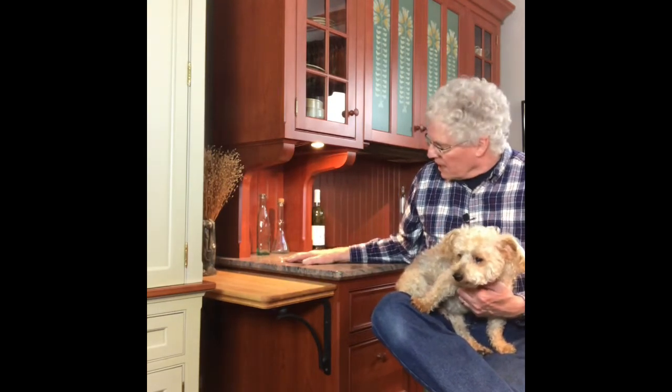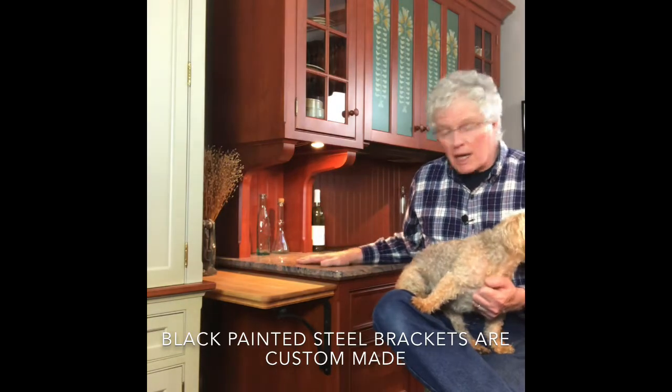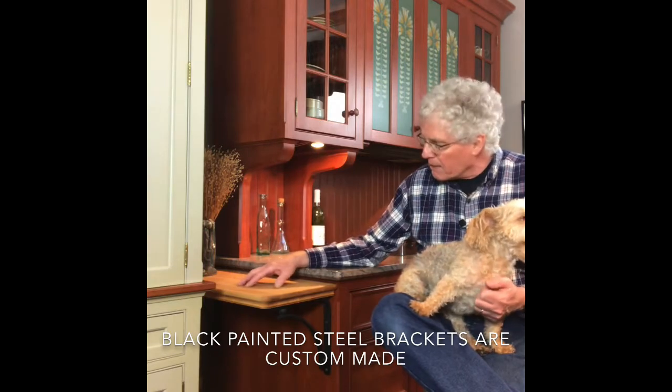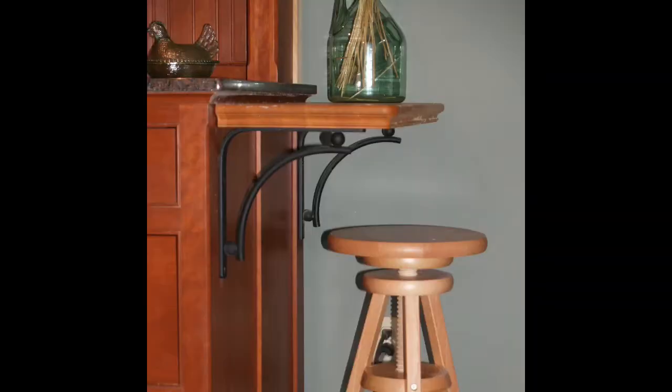This is a range piece, and we put hot pots right down on the stone tops here. But next to it is a butcher block, and you can use this for cutting and prep and everything else. Underneath, you can store this stool that I'm sitting on, and you can pull that right up — if you want to sit down and do some cutting, that's great. You have very few opportunities to do that in a built-in kitchen.